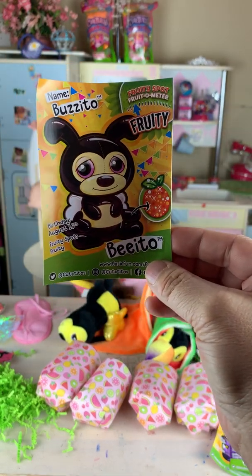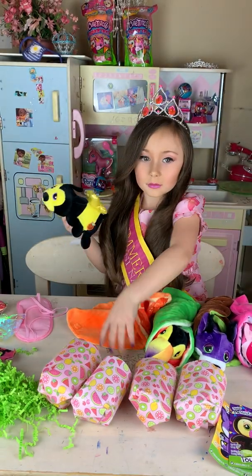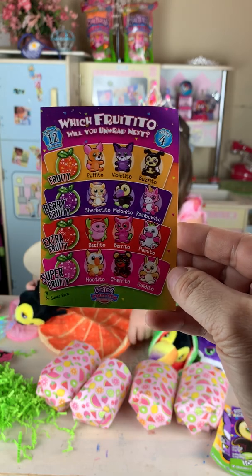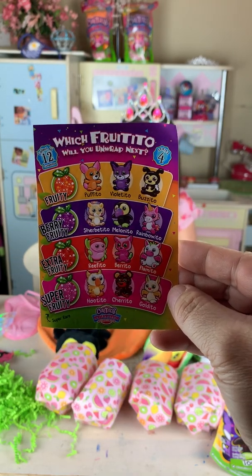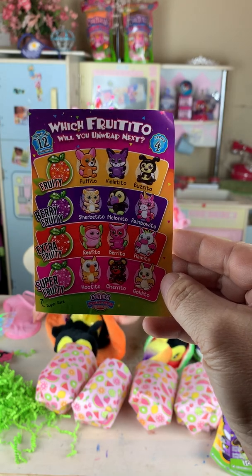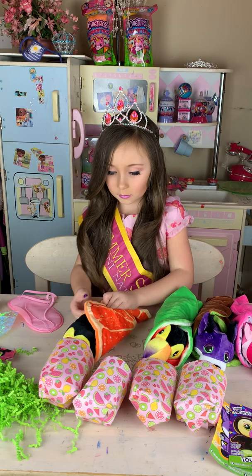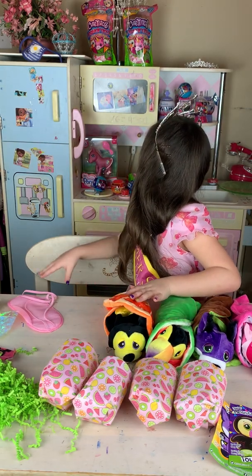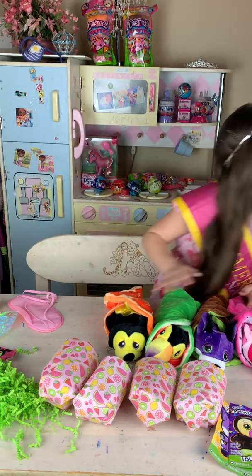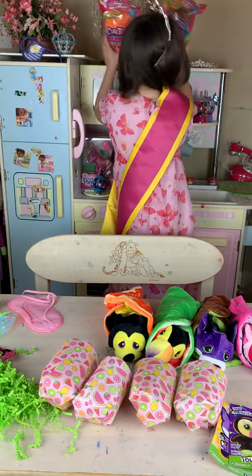The science frog. And here's all the fruititos you can get. You still don't have the kitty one. What did you just say? All right, we'll get the two behind you. What two behind you? Up there. The orange and the brown, and let's open and see if there's something different in them. This is getting the best day ever.